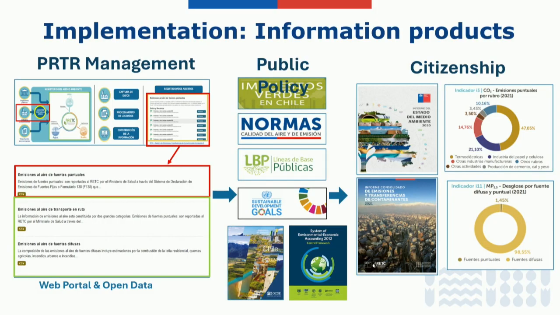Next slide. Thank you. Now, what are more or less the specific outputs in terms of information of our PRTR? One of them is the PRTR management. Every year we publish our data, the spreadsheets of the whole register, on an open data website that is available to all the public. There is another output of information relating to public policy. Specifically here, we're talking again about green taxation, measurement of SDG goals, air quality norms, and so on. And finally, a more citizen-oriented output of information, specifically linked to the ESCASU agreement, which involves environmental reports that are more elaborated towards the public in general.